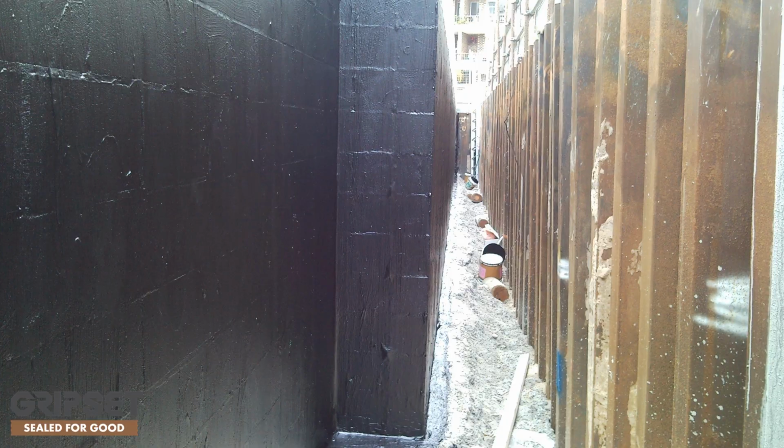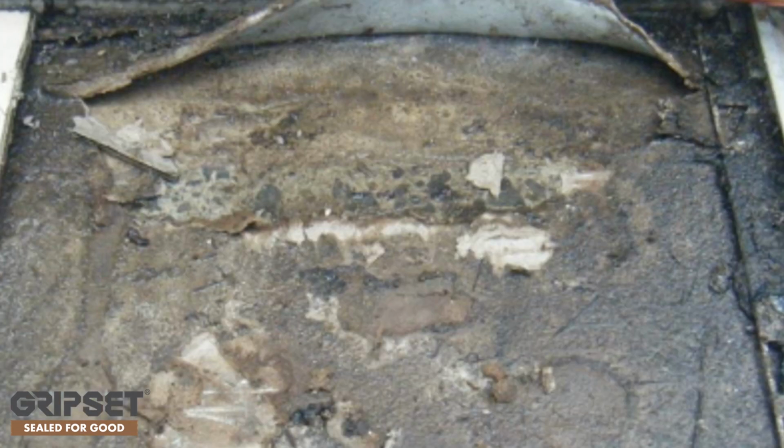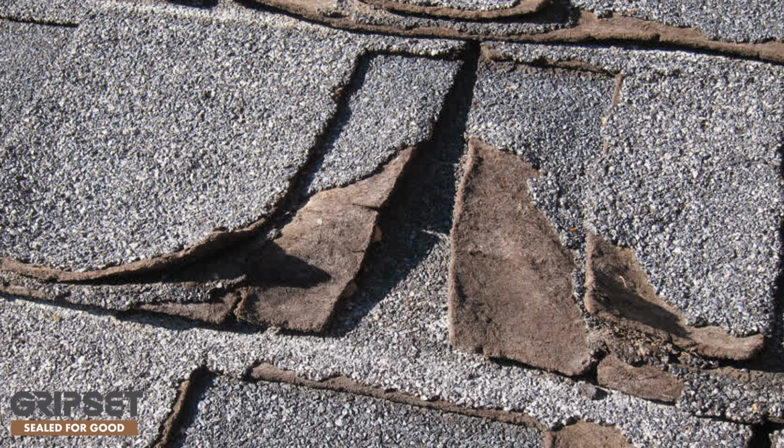And why bitumen is not as popular these days, and I'm going to be very qualified on this because, as I said earlier, this is where I started in my waterproofing industry and cut my teeth, is that bitumen has a lot of limitations. It doesn't work really well when you've got hot climates because it softens, it's got a high softening point, and when you've got really extreme cold climates, it hardens, it stiffens up. So it needs to have that sweet spot. It doesn't handle the extremes of temperature very well.